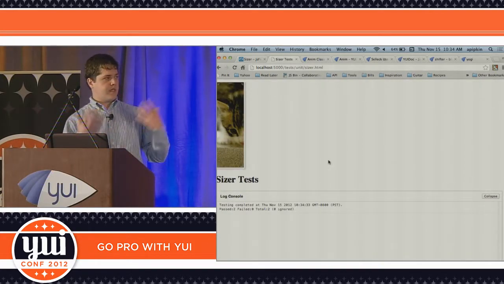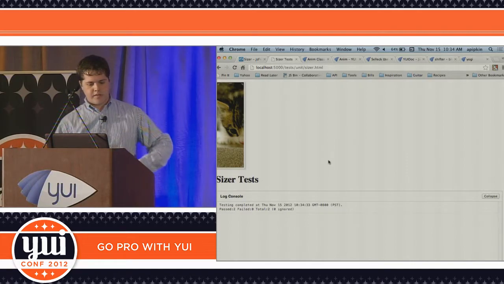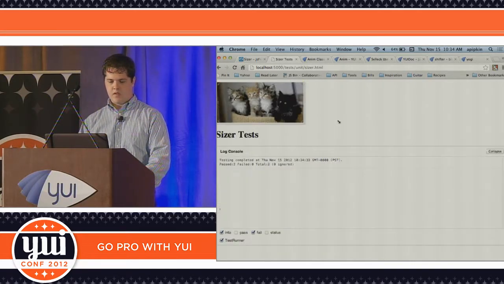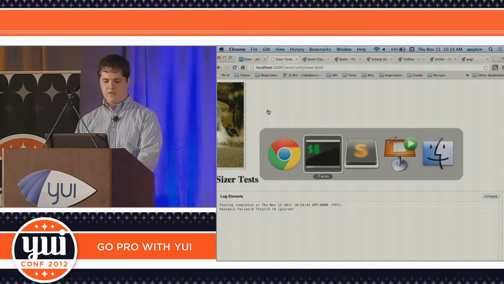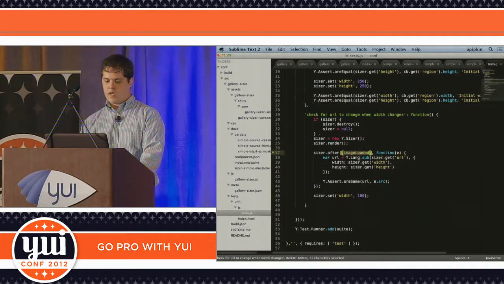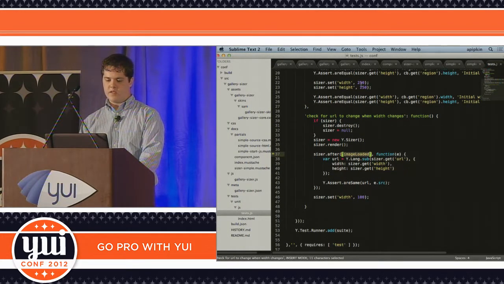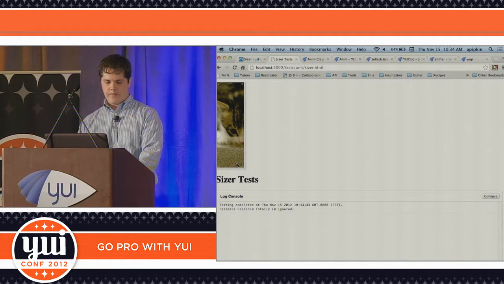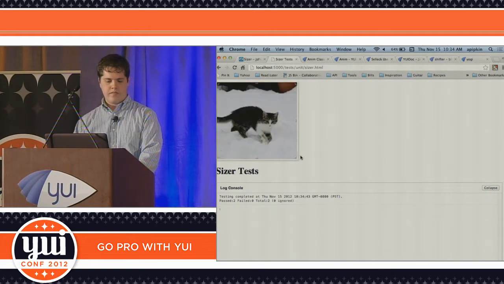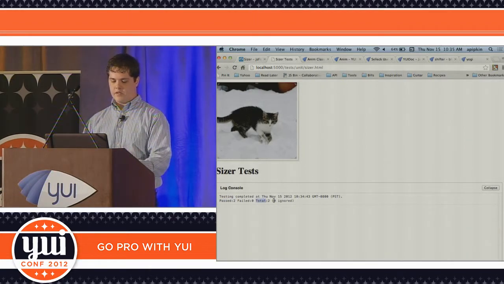So now we'll be able to see that it actually renders. And we can still resize it, and then if we run the test again, it resizes it down to the size that we had in here, 250 by 250. And it says that all the tests passed, and we had a total of 2 tests.